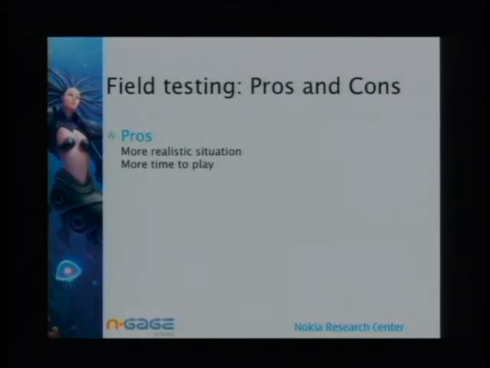And then the devices can be a problem if you are testing something that is meant for a really high-end phone. Then you might not have people who have those phones. A good example is if you stop by at the Nokia booth, we have one small field test going on about viral features in games.